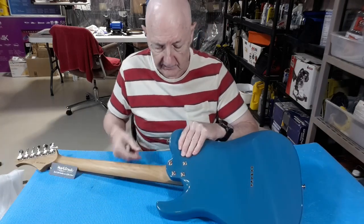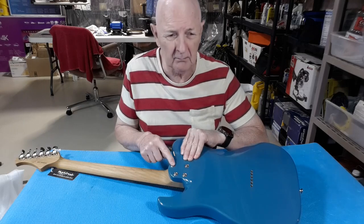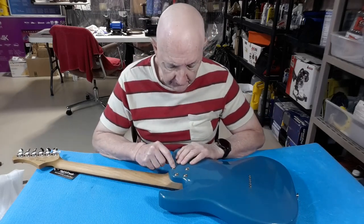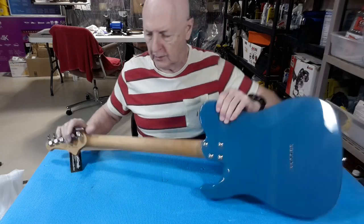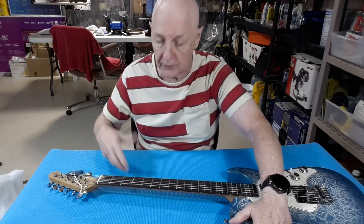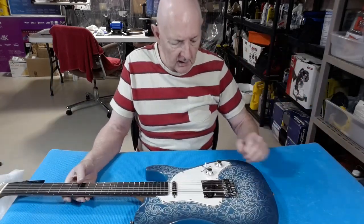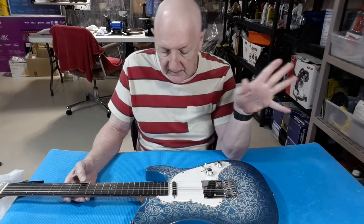Now we know Jay found that the holes in here are too deep on his, and they put in flat washers, and the screws are biting in those washers, which is another reason why this is probably not pulled in tight. So if they've done the same thing on mine, I'll do the same fix as he did. I'll take washers from old tuners. These washers up here have a larger opening in them, and the screws pass straight through so they don't bite. And that'll be, of course, after I drill out the body properly. I don't know if I'm going to change this in any way. I'm going to see. He found the pickups a little bit anemic for gigging, but since I'm not gigging, I may not.